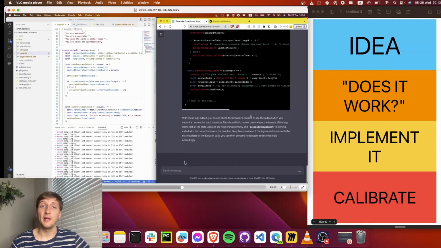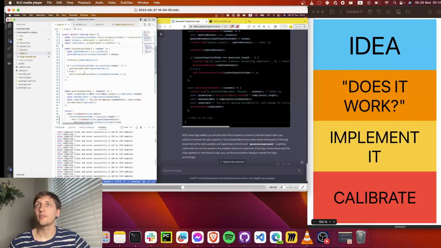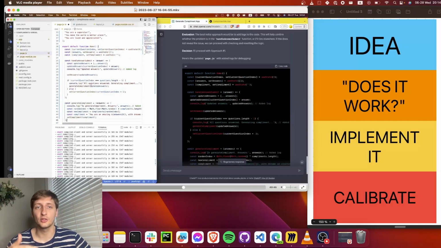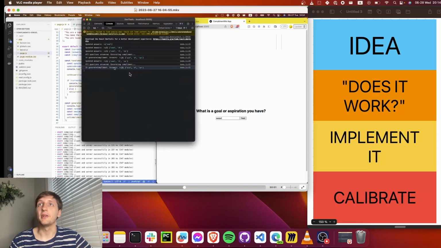At this point, I am still very frustrated. It's been a lot of time since I've been unable to get the questions to behave properly. And it still does not work. But now, I got ChatGPT to essentially give me a methodology of how to troubleshoot. It actually put in all the console logs, and now I get to see what worked and what didn't work.